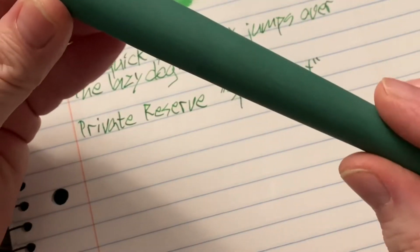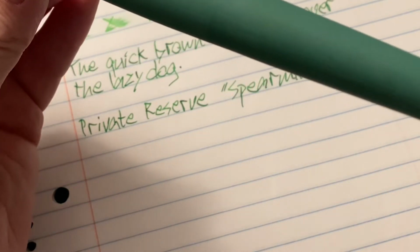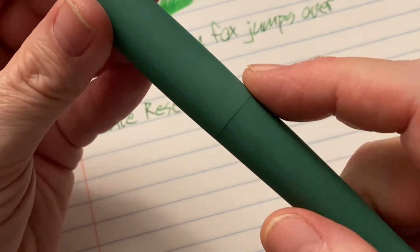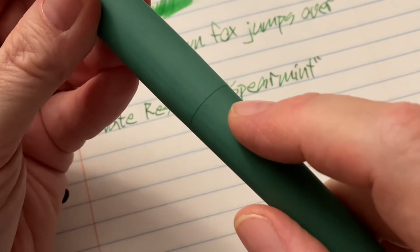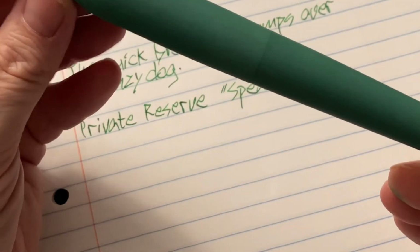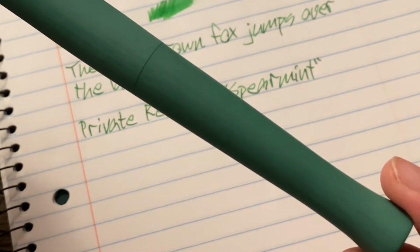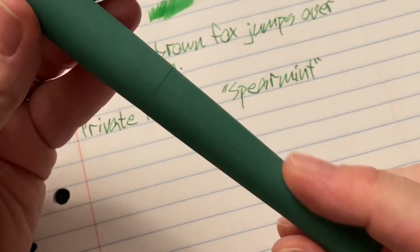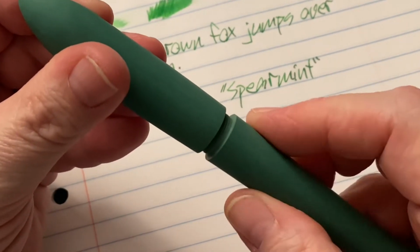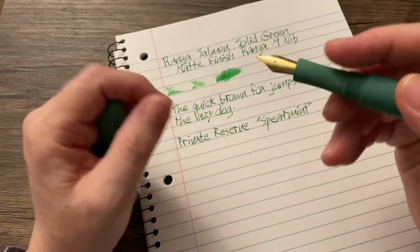Another thing I noticed is, depending on how you hold it, the seam virtually disappears. You can still feel it just a little bit, but on the other side, it's a little more obvious. I don't know if you can make that out. So it's not a perfect seam. But I will mention that these are handmade. They're not made by a machine. So I think that's forgivable. Plus, it may have to do with the way you line it up when you cap it. I don't know. But anyway, so it's not the smoothest.